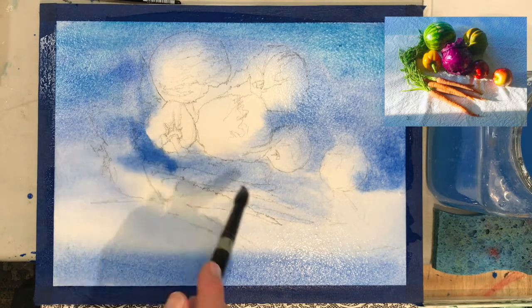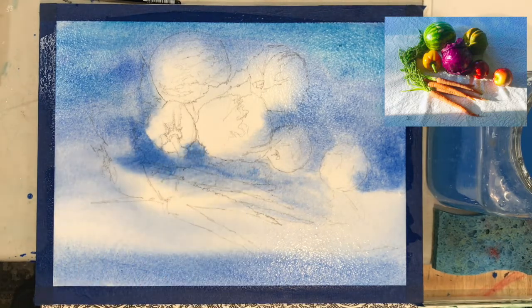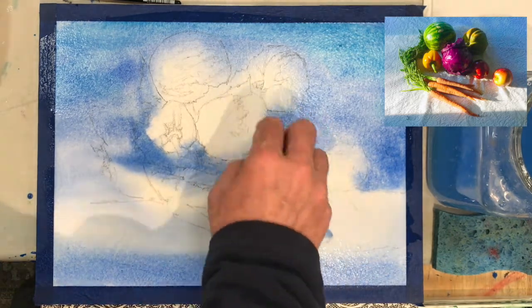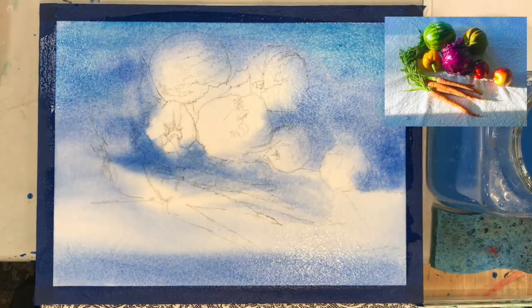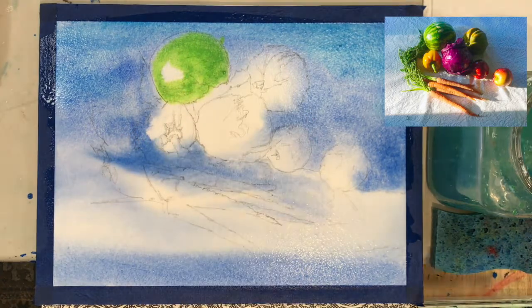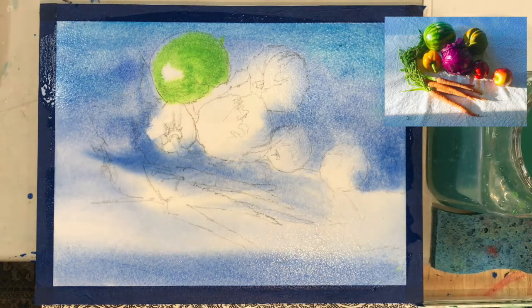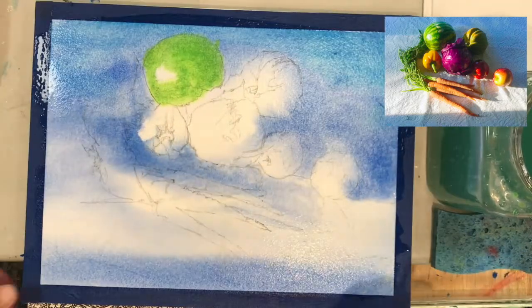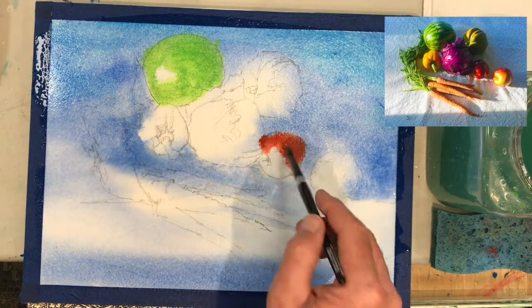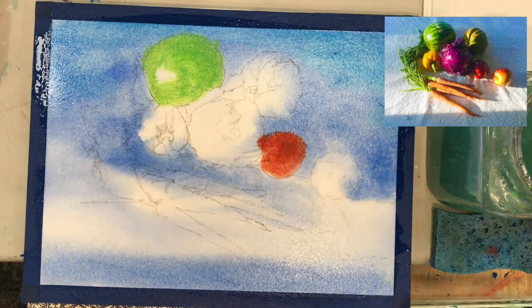Here I'm adding more cerulean and picking up some color. Be careful with this because we want to work wet into wet — this is going to be the whole underwash, all wet into wet. I am not going to do a lot of layering. You'll see that I'll go right in and try to get some idea of form.